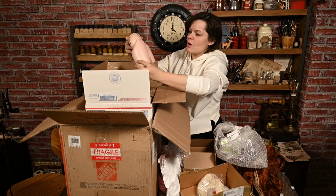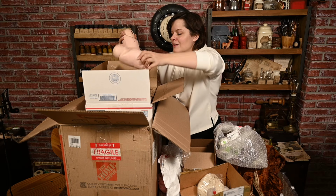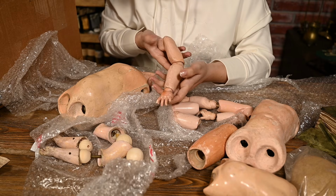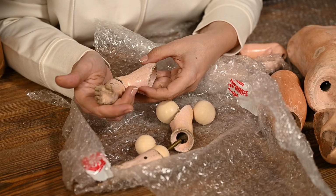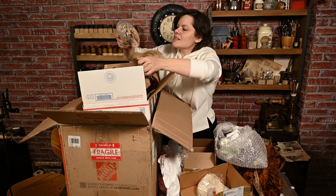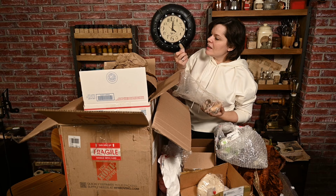Can you imagine these were thighs? I think she would be a meter, like several feet high or something. And I also have some very tiny pieces here. So this is very, very useful, and this is a huge lot which I'll be able to use. There's a big amount of different hands like this.